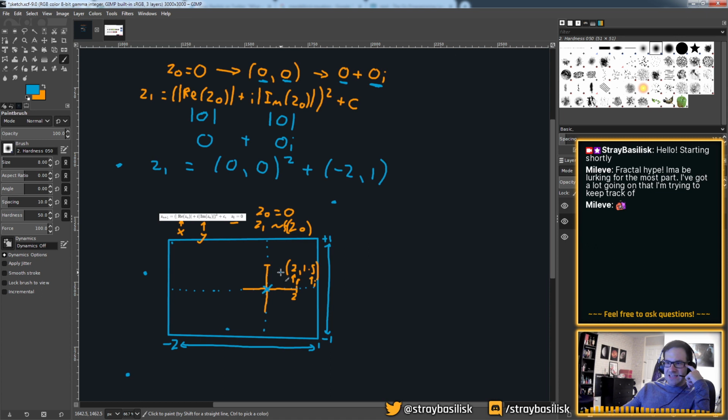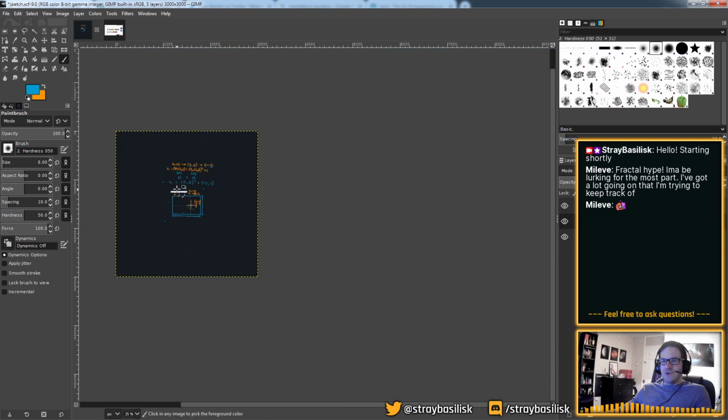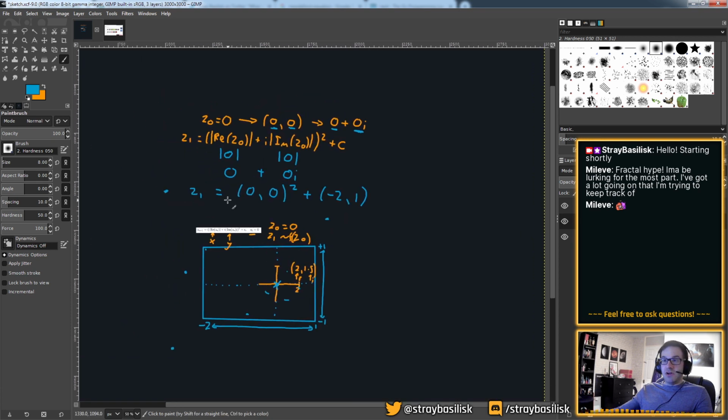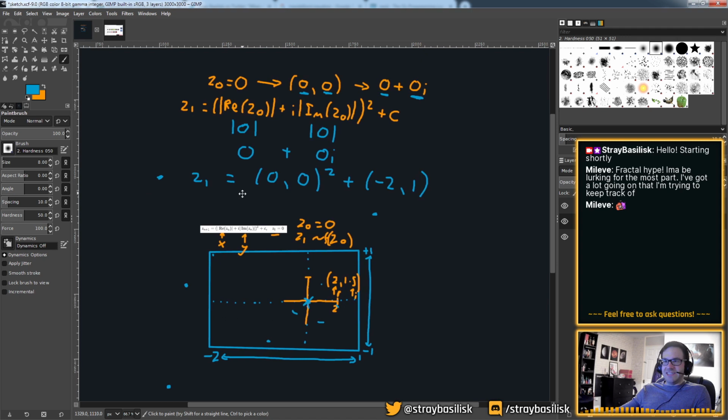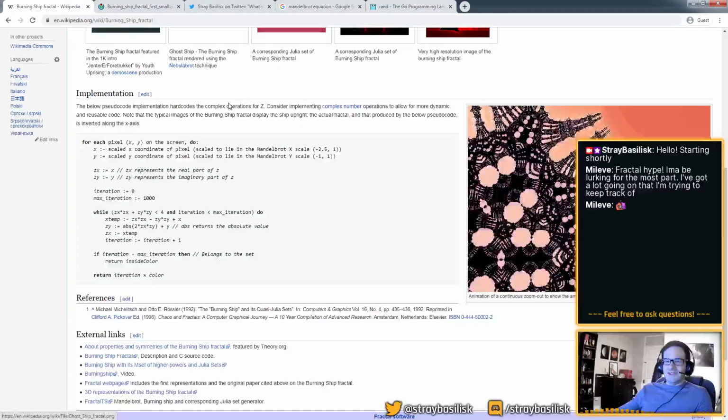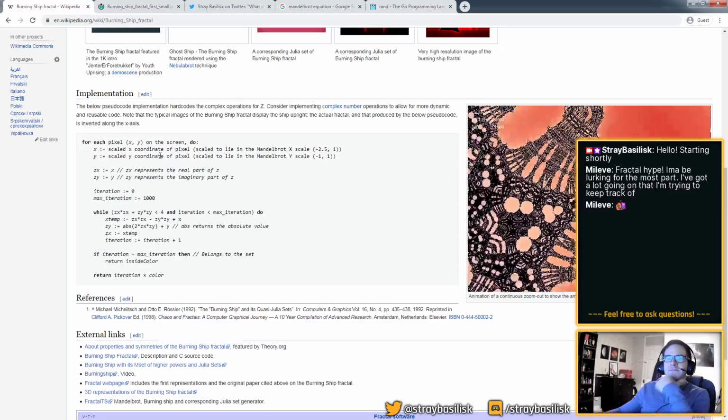Other numbers will hop around or spiral around in different patterns, and numbers which go crazy and spiral off way outside our range are considered not part of the Mandelbrot set, or are given a certain color, and then numbers which stay stable are given another color. Right, hopefully this will make more sense when we actually come to implement it, and now looking at this pseudocode may help here.